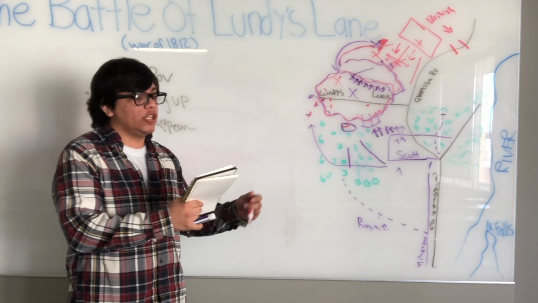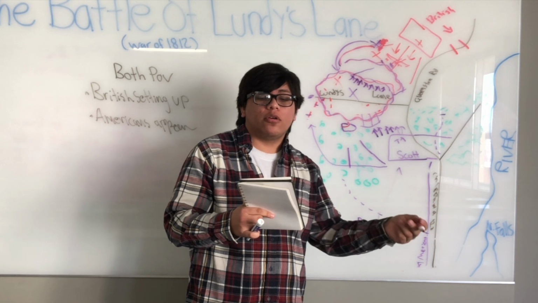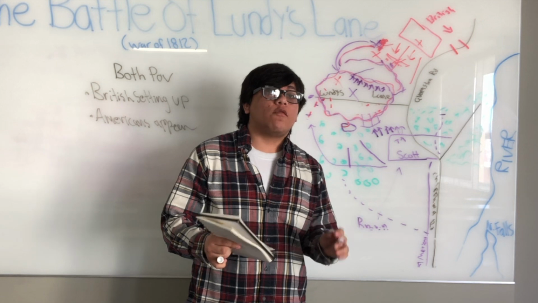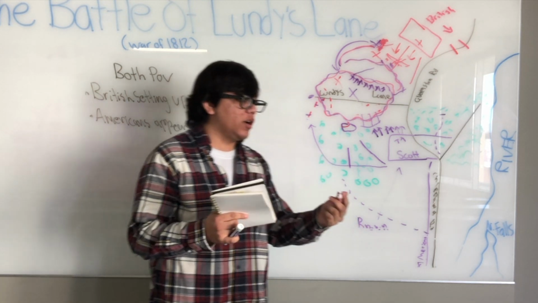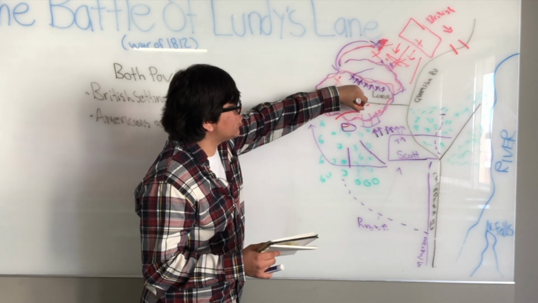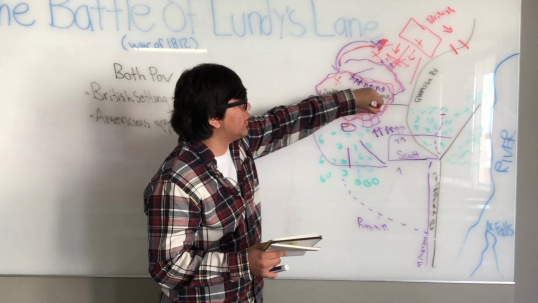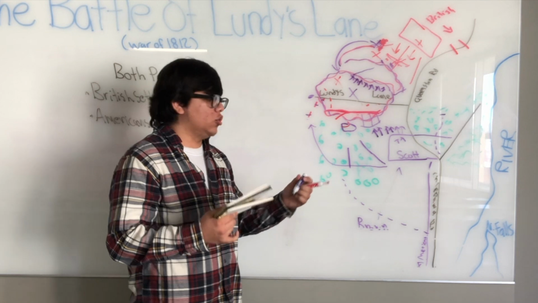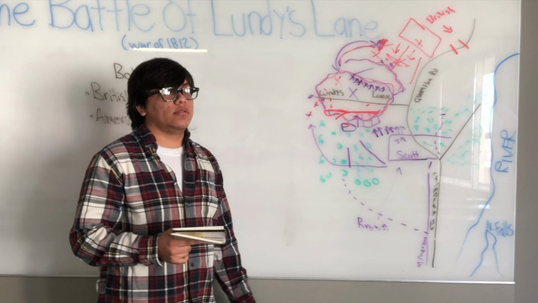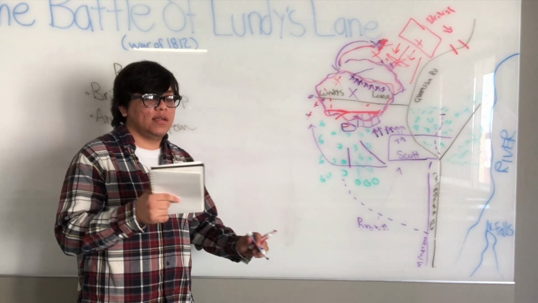Brown ordered a retreat. Supplies, I should also mention, including ammunition and water, were running very low on the Americans. It was to the point where they only had enough for one more push. And one more push they did, to try to take back Lundy's Lane. However, the British were already guarding this entire corner of Lundy's Lane, basically a perfect line, and the Americans failed to get inside. So that's it. All their supplies were essentially wasted. And Brown ordered a retreat.